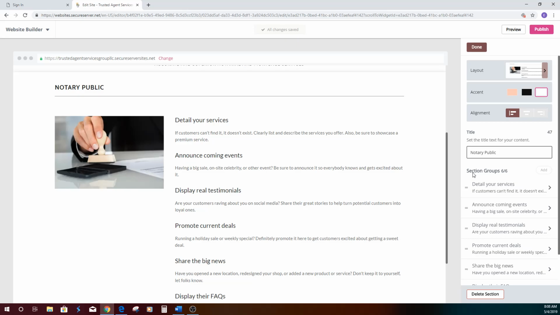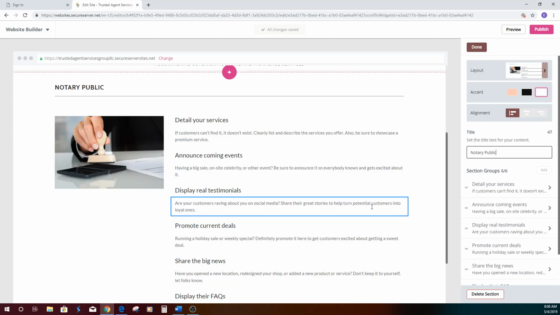So let's count. That's 1, 2, 3, 4, 5, 6. All right. You can work with one grouping and delete the others, or you can work with all 6. So let's see how many. I think we'll probably work with 5 or so.